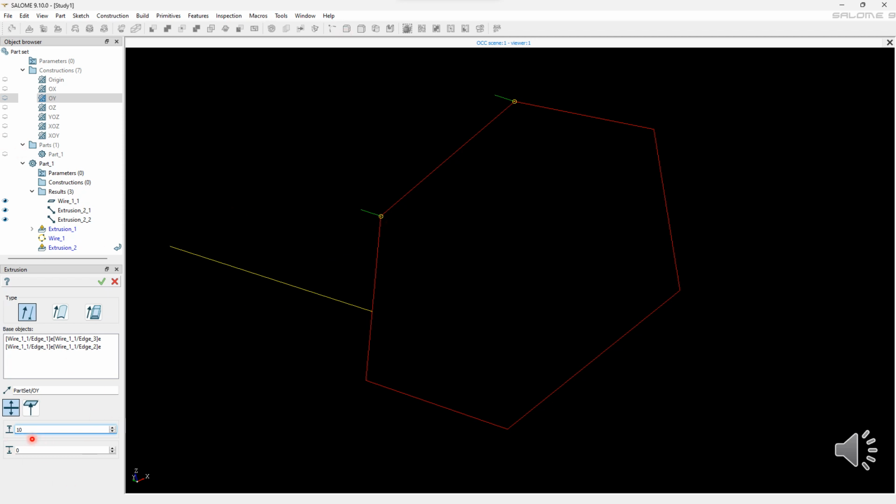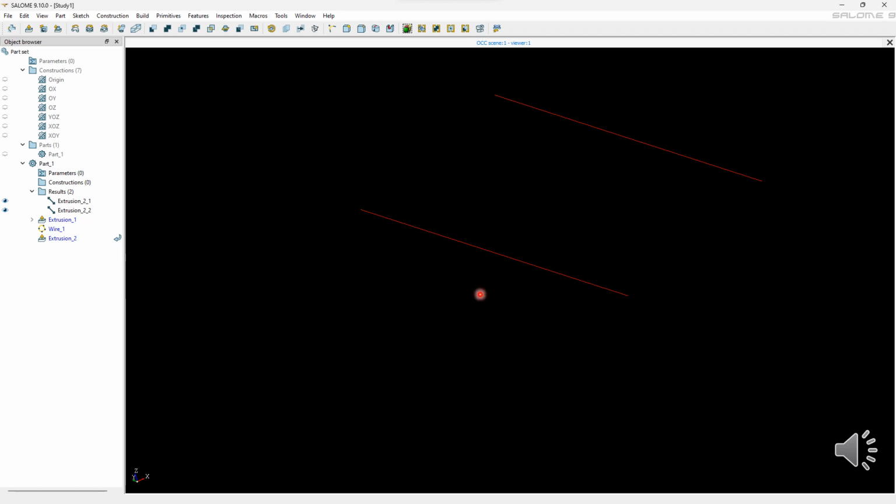By default it is extruded with the distance of 10. Here I want to extrude in the opposite direction, so I will enter 122, and you can see the point is extruded. Now click the apply button and you can see two new edges are created.